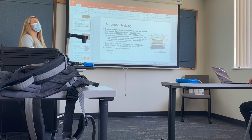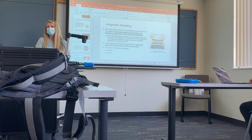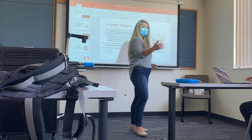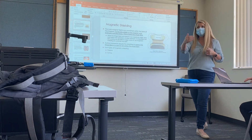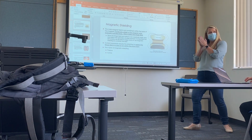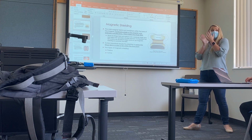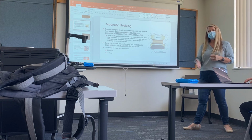Okay, what is translational force? Isn't that the force that's causing metal to get drawn towards the magnet? Absolutely. And the closer you are to the magnet, is the translational force greater or lesser? Greater. It is, the closer you get. How about an itty bitty small ferromagnetic object? Does that have great translational force? It does not, but it still has translational force, right?